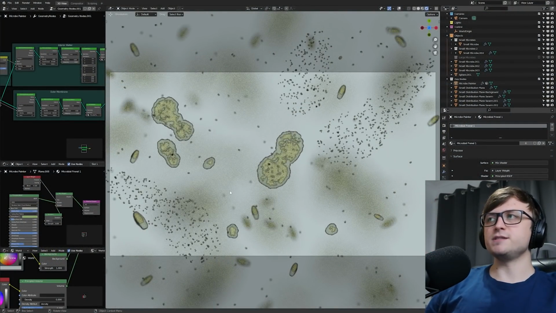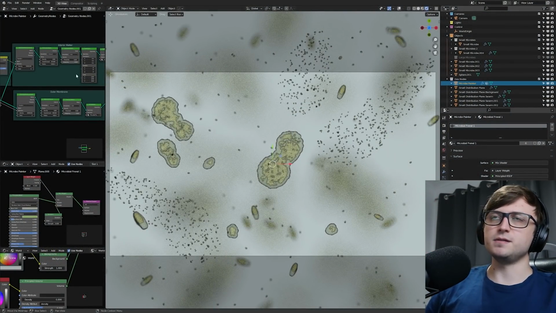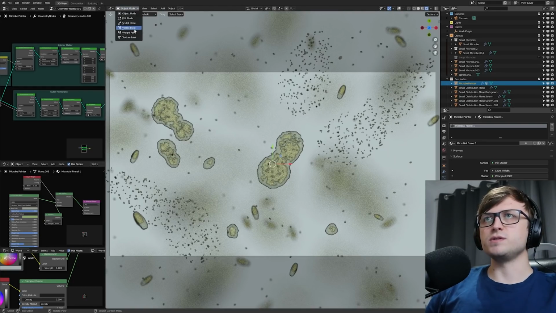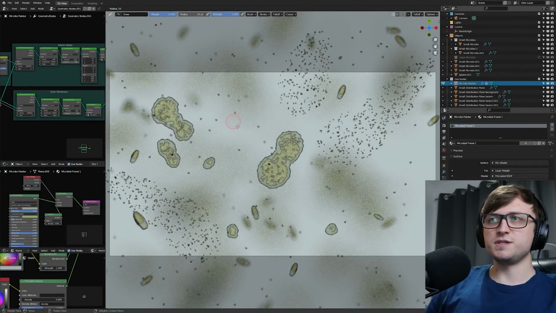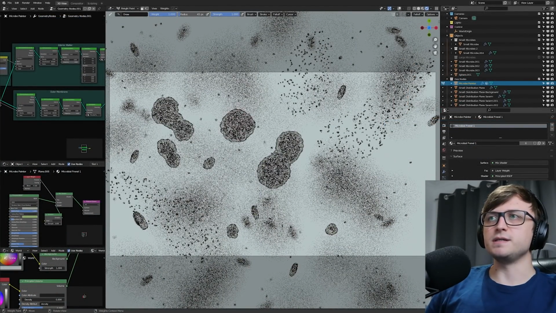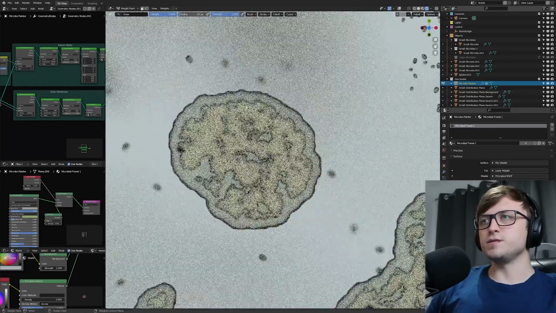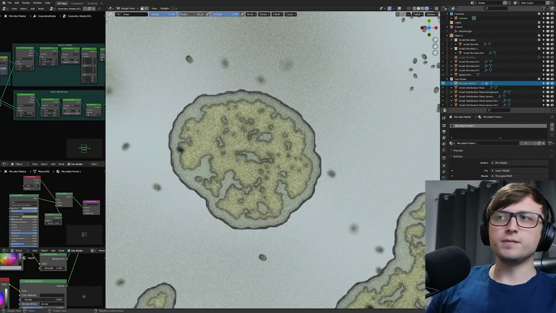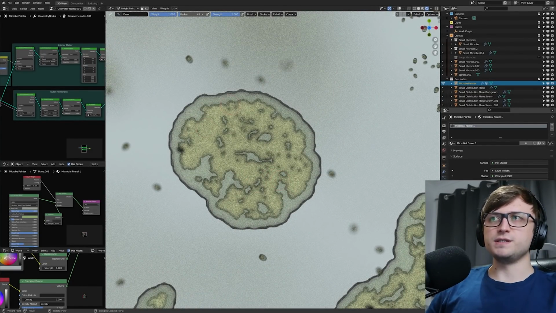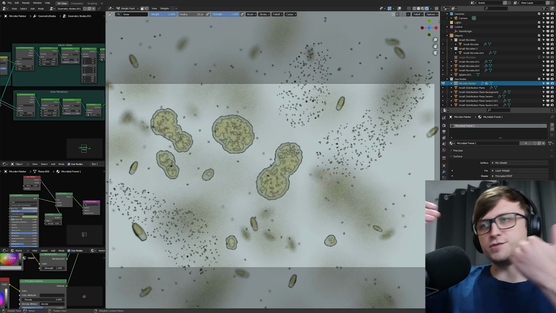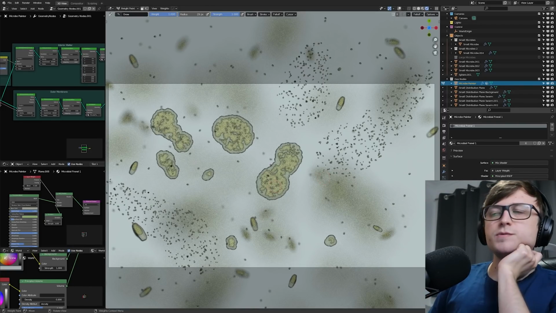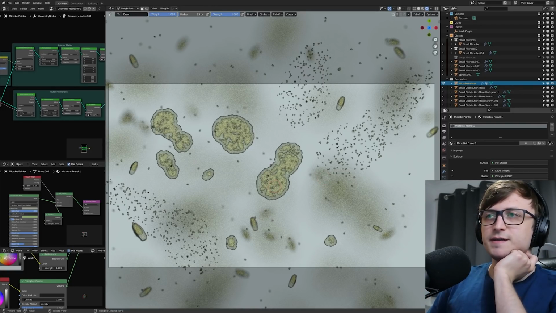But one of the main points about this file is that we're allowed to paint the microbes using geometry nodes. So if I go into the weight paint mode with my microbe painter object selected, then I can change my brush size here and start painting them into the scene. And then if we look at these close up, you can see that they've got a kind of semi-randomized interior with a more translucent membrane going on the outside. The rest of the scene has been set up to have various amounts of debris as well, and again, a strong amount of depth of field going on. So we're going to talk about these scenes and how we get these stylized effects.